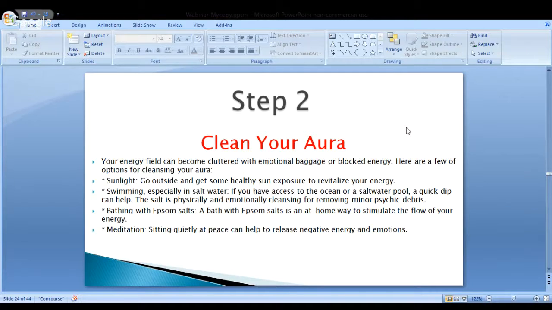Another great way is to have Epsom salt and take a bath in that. That's great to stimulate your own energy flow. I think Epsom salts are great, especially when you've done some clearing as well. So that's another method, and meditation as well. Meditation helps you to release negative energy, but keep in mind, this method will not clear your discarnates, your wormholes, your portals. This is just simple, minor things, but it is great to clear.